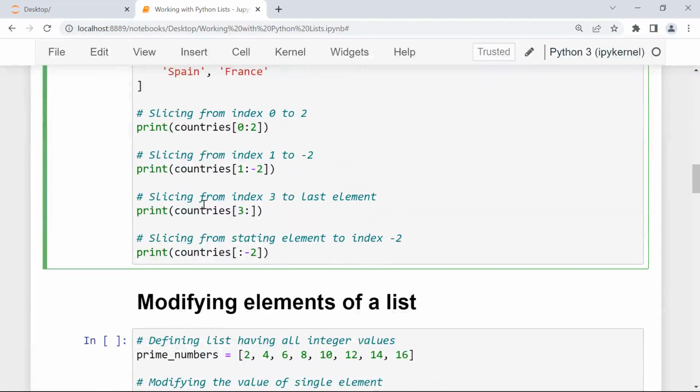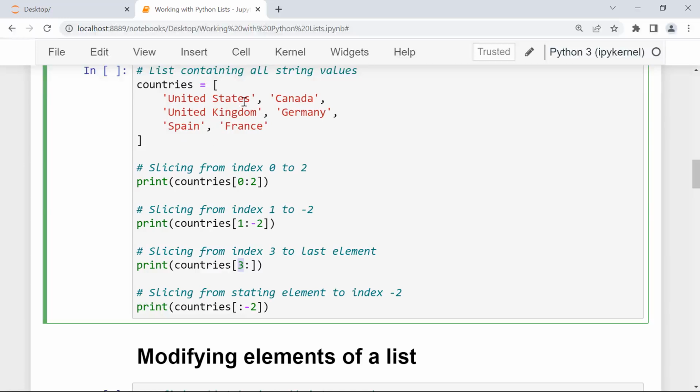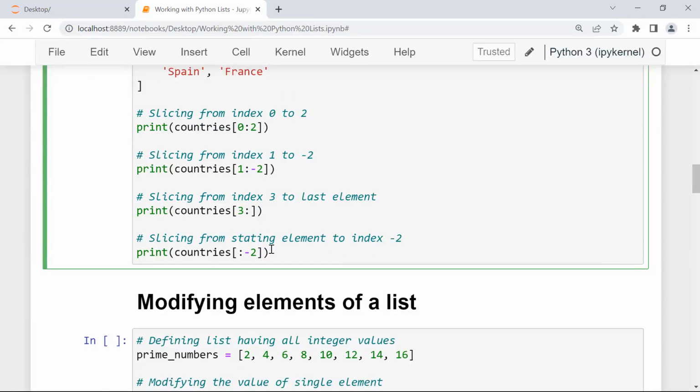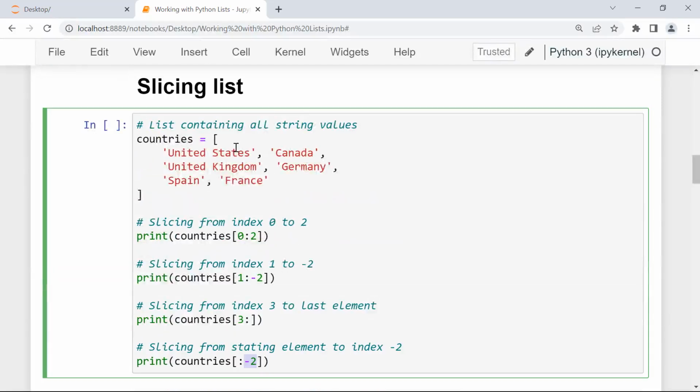After this, here you are looking at another type of example. Here we have defined only the starting index, and then we have defined colon. So it will start from the index 3 and then it will go till the last element. So the element at index 3 is Germany, and starting from Germany till the very end, all the elements will be returned. In the same way, we can also define only the ending index. So here you can see in this example, we have defined ending index as -2. So we first specified colon, then we define -2. So it will start indexing from the very first element and then it will stop at -2. So it will start from United States, then Canada, then United Kingdom, then Germany. So Spain is the element at -2. This will be excluded from the result.